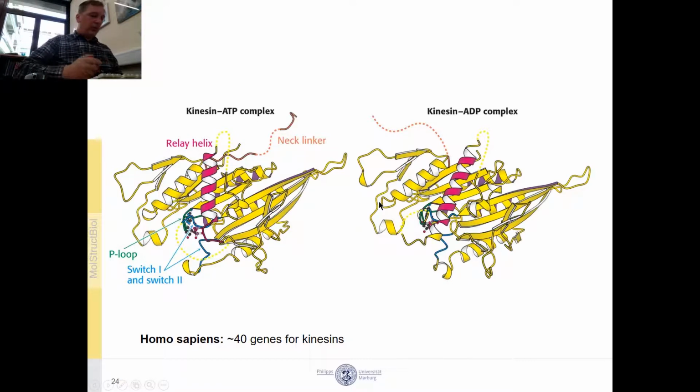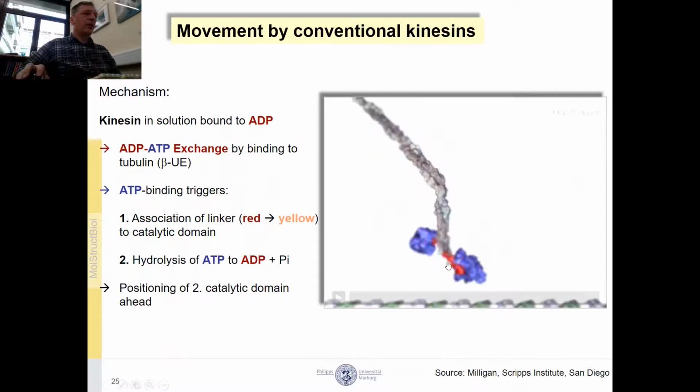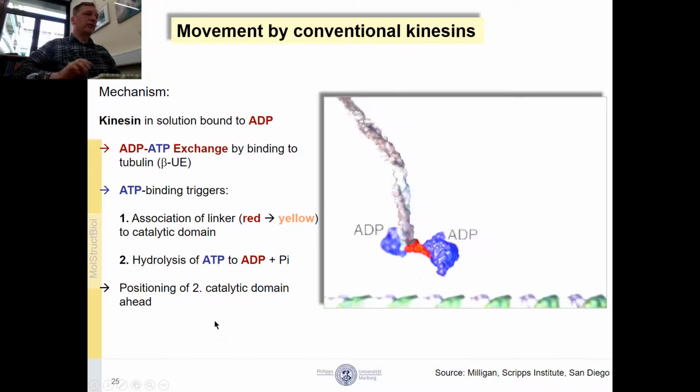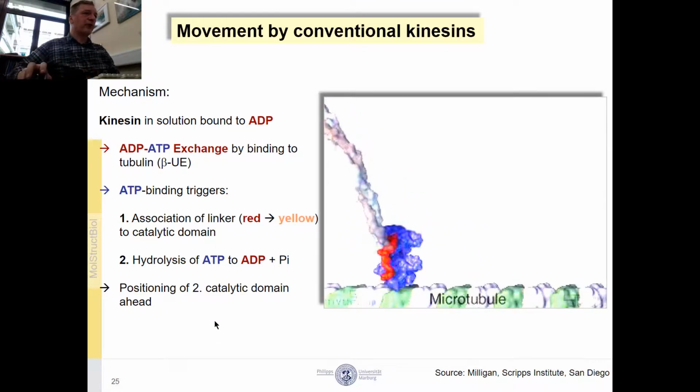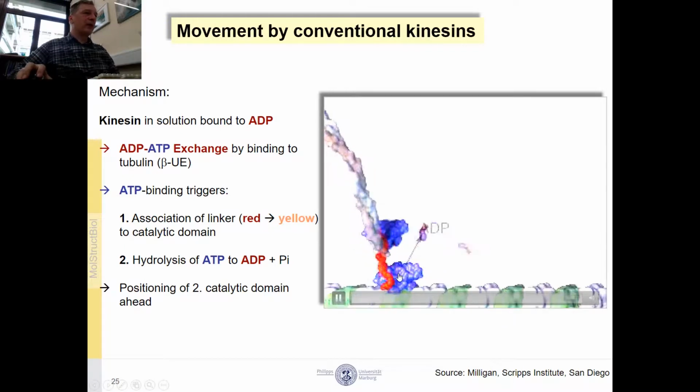That is interesting. The motor protein is relatively simple. We have at least 14 different orthologs in our genome. Depends a bit, more or less. Some organisms have more, some less. Let's see whether this movie will work. So that's a simple movie, yes. We bind now in the ADP bound form to the microtubule. There we bind, we exchange to ATP.